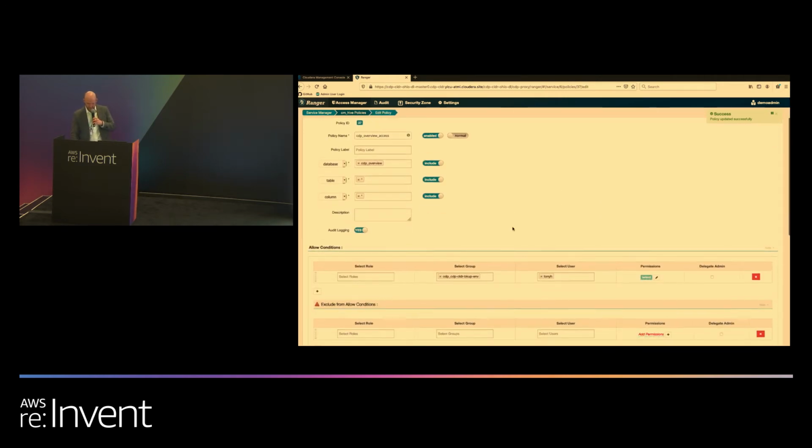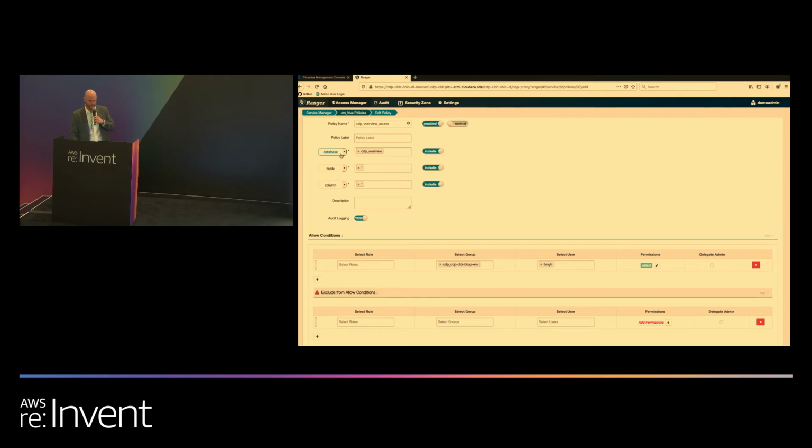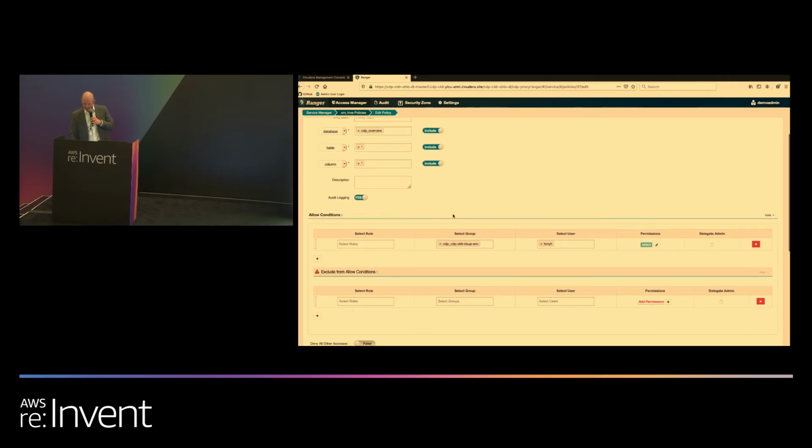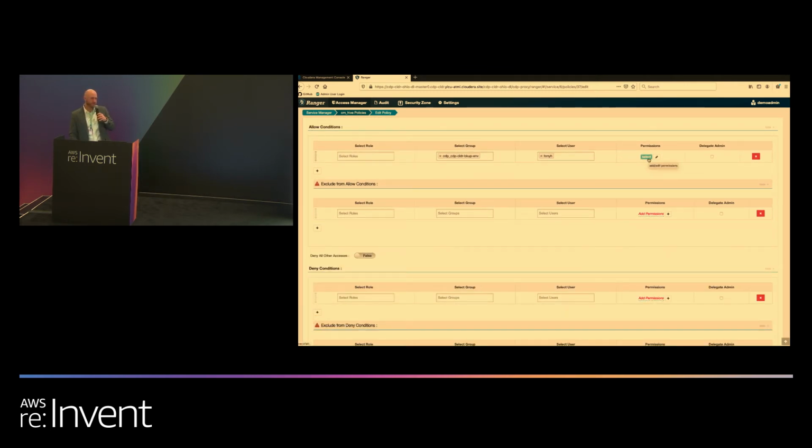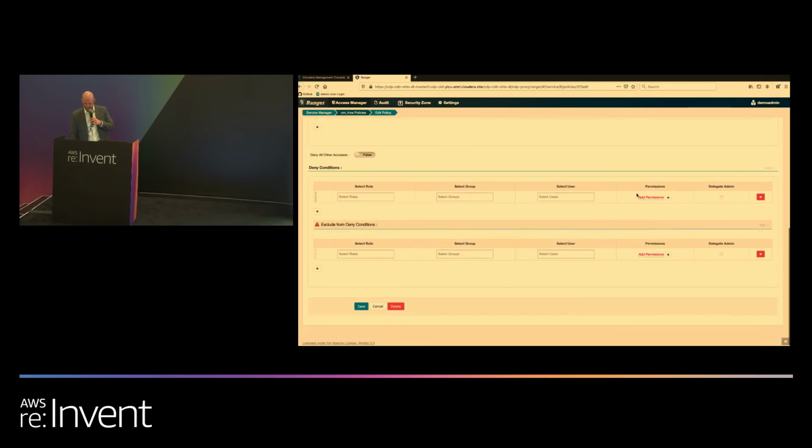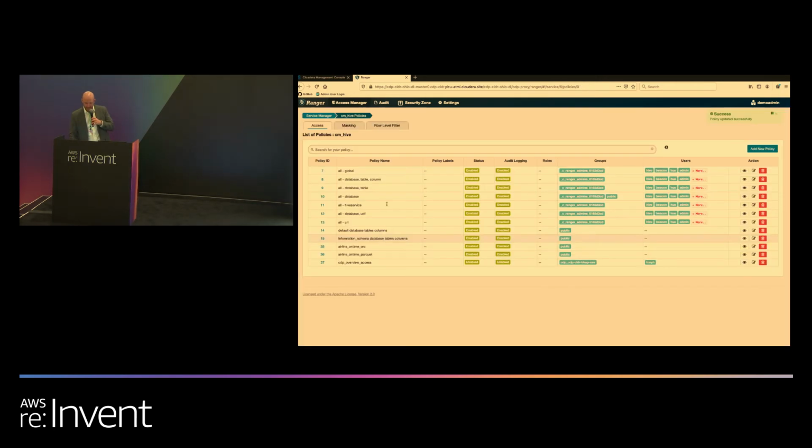So we've essentially just added them to a policy. This policy here, you notice it has which database you have access to. We're giving that person access to all the tables in the database. We're giving them access to all the columns. We're also just giving them select permissions in this case, right? So they can go in and select. So that's what we just granted Tony access.